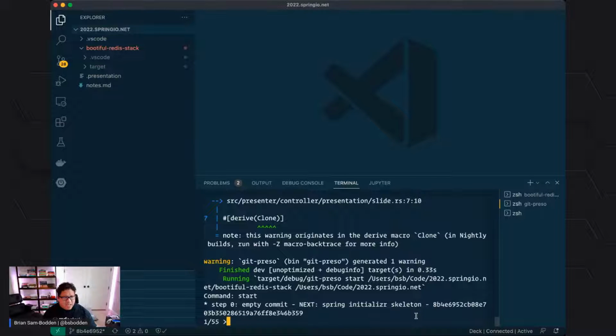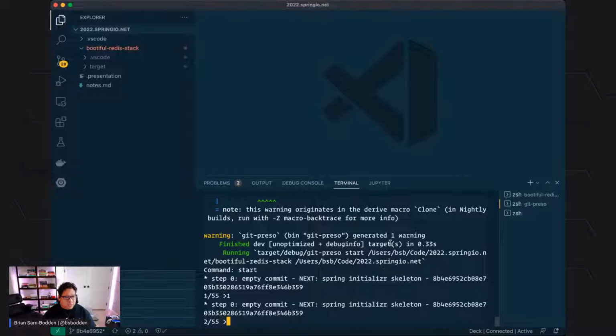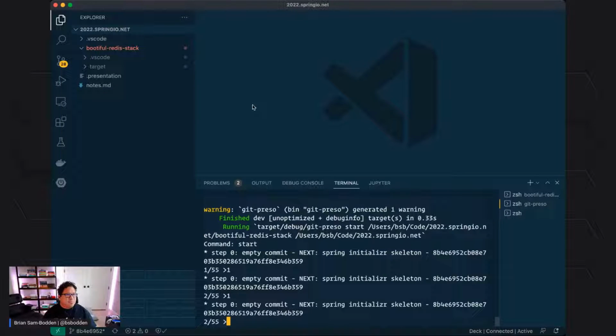The application that I'm going to show you started from the Spring Initializer website, start.spring.io, that most Spring developers will use to create the basic application. So I'm going to play my second commit, which brings in my Spring Initializer application.